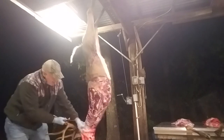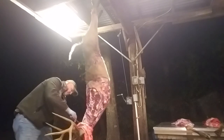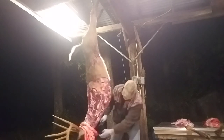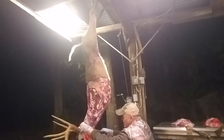As you see, this neck is starting to taper down now. I'm getting into that last joint. And this right here is where it's really helpful to have a partner. But I'm gonna attempt it solo. And hopefully I won't give you guys too much of a comedy show. But I'm getting down in there.